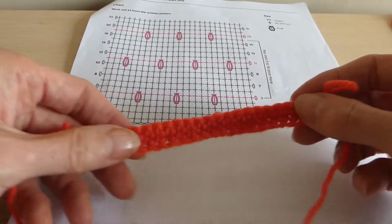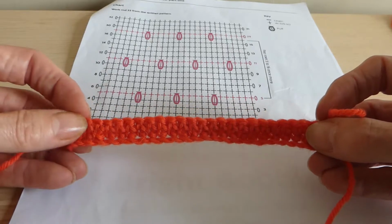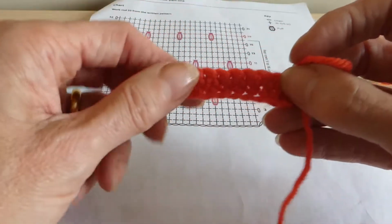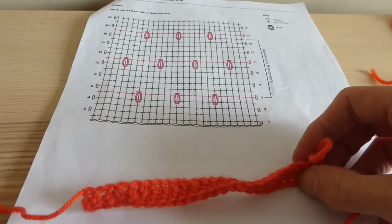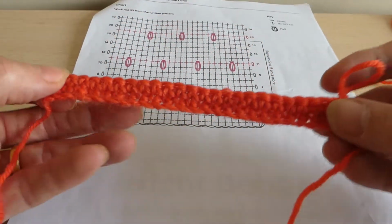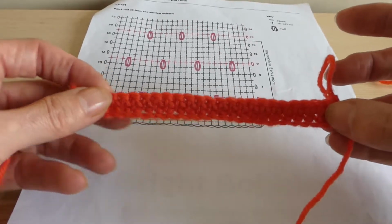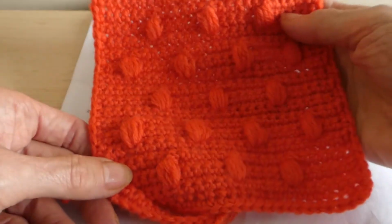I shall meet you back here. Okay, so I've now done 2 rows of double crochet. I did say confidently in the last video, the twists and trebles, that it is curly, but it will sort itself out as time goes on and you have more of the square made. Now that is the case for the test square that I did, but that was in acrylic yarn, whereas this is in the West Yorkshire Spinners yarn, and it keeps its curl, so it will need blocking. So just a bit of a steam with an iron just held above it will flatten it out beautifully, as you can see from this.